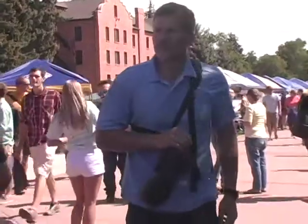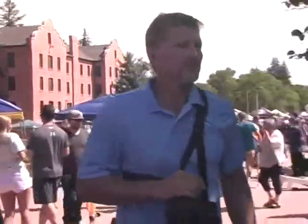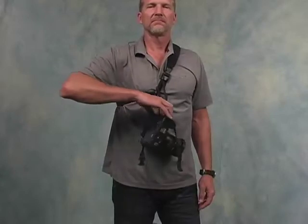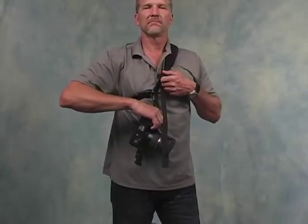It's the quick-adjust feature that gives you the most flexibility in how you carry your gear. A simple tug-down on the webbing loop instantly adjusts the length of the sling. You can even cinch it all the way up where your camera is safely nestled against your body — particularly nice when navigating rough terrain or walking through large crowds. Bringing the camera to the lower position is just as easy: just lift the locking connector and pull the camera back down to your desired length.